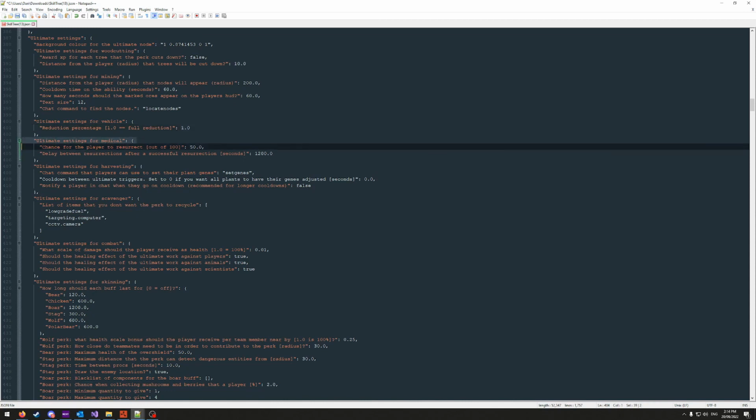Ultimate settings for medical. This is the chance for the players to resurrect, out of 100. If you want them to get a guaranteed resurrection, set that to 100. Then there's the delay between resurrections after a successful resurrection. This is how often they can resurrect, so they can't resurrect and then die and then resurrect again, then die, then resurrect and die. It has a cooldown for how often they can do it.